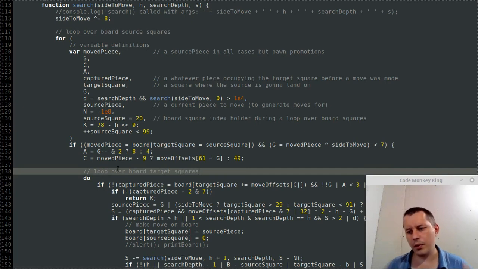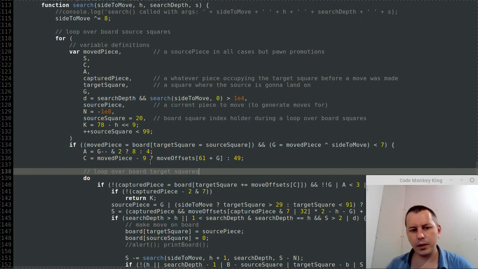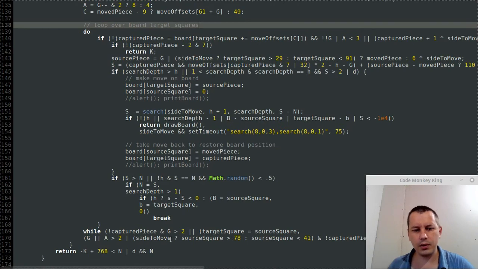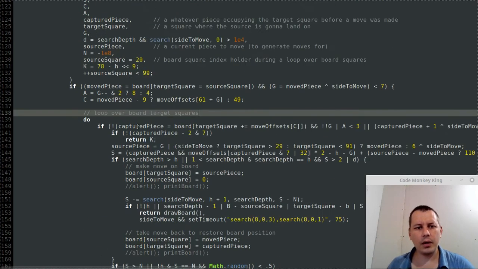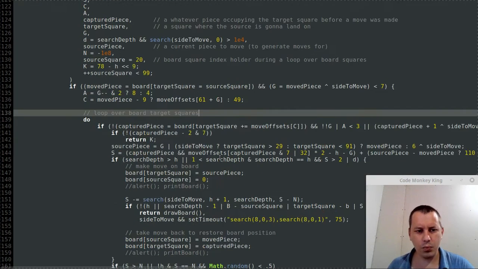And the matter of whether this is the sliding piece or not, so we want to break out of the loop through the attack ray, square by square. This is done implicitly somewhere here, and we don't have that kind of explicit separation of just having the loop over move offsets. So we'll now figure out how it works.